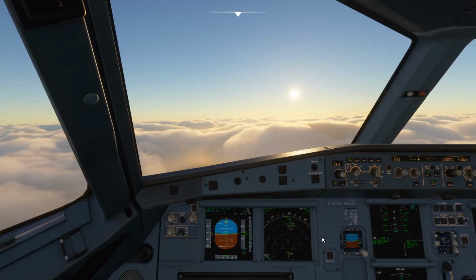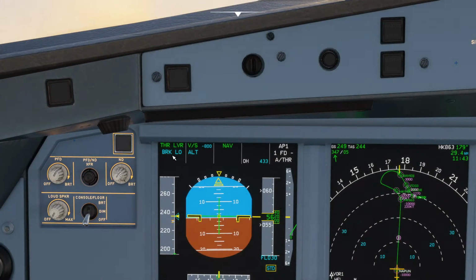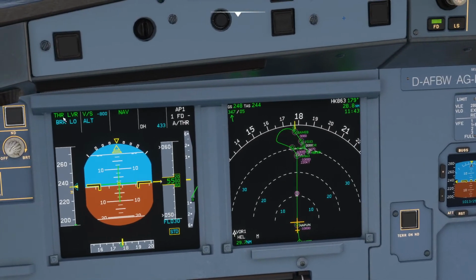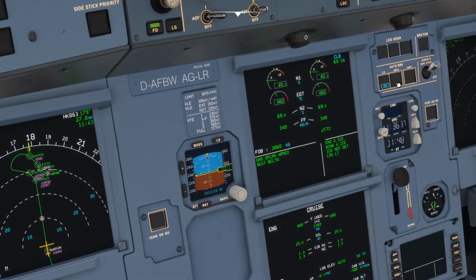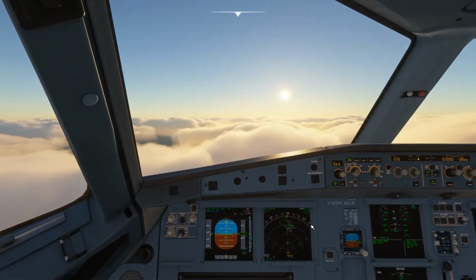Now, of course, we've got auto brakes set. I was testing this a few days ago. We get the announcements in the PFD now as well. And when we touch down, one thing that I'm not sure if you guys will be able to see, depending on your screen size. When we touch down on auto brake low, we will now get the correct 4-second delay from main gear touching down on the runway. Then the brakes will activate after 4 seconds, with decel then activating there. If we had medium auto brake set for a shorter runway, it would have brake med, and when we touch down there's a 2-second delay from main gear touching down, and then we would get decel and the brakes activate.